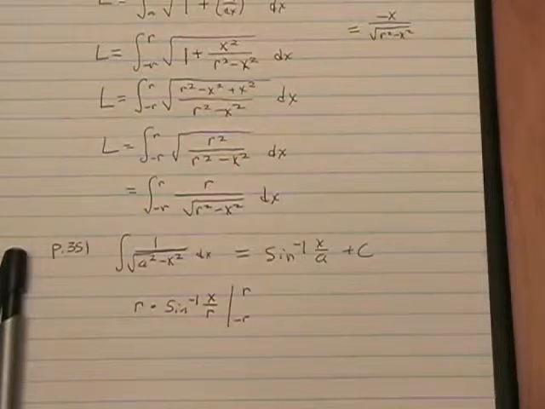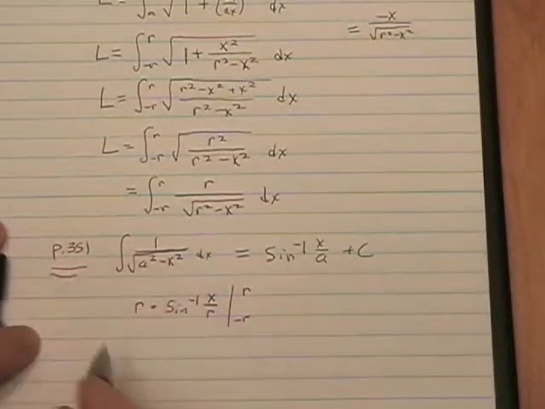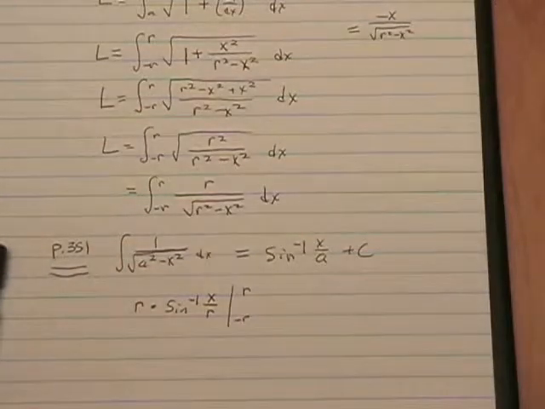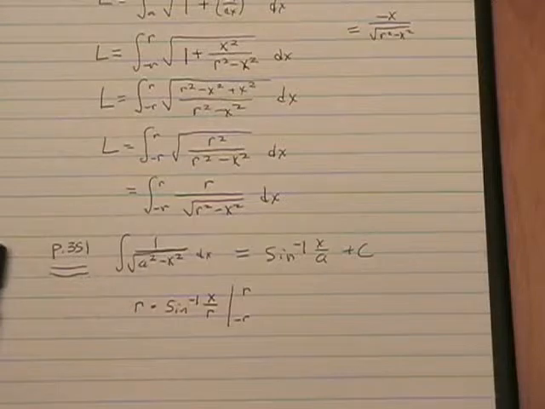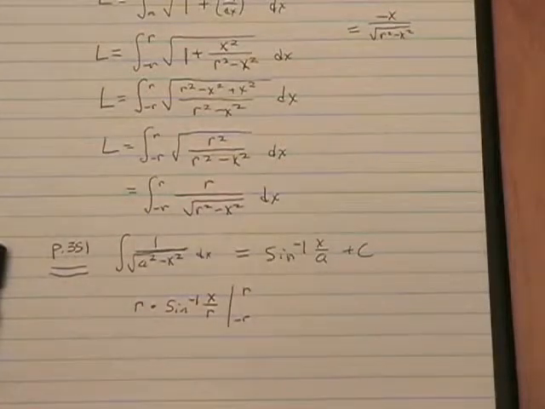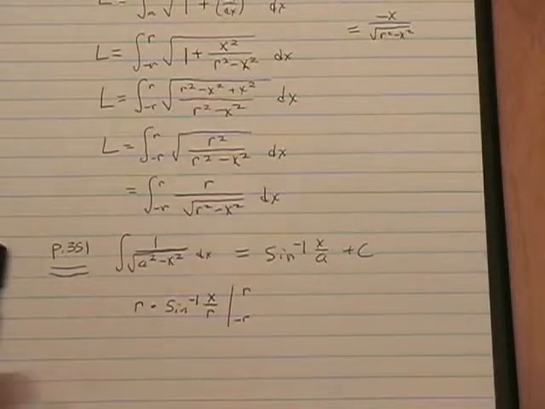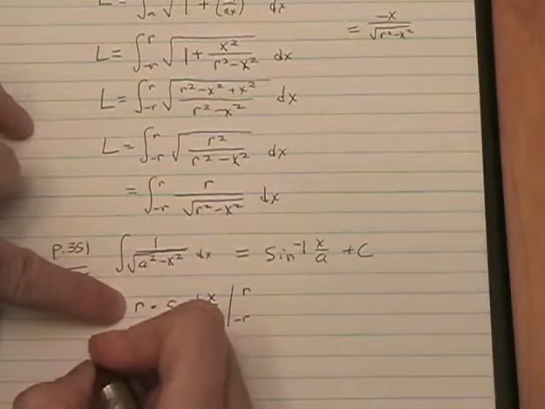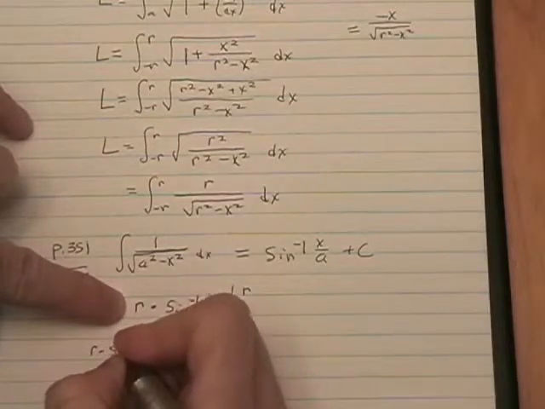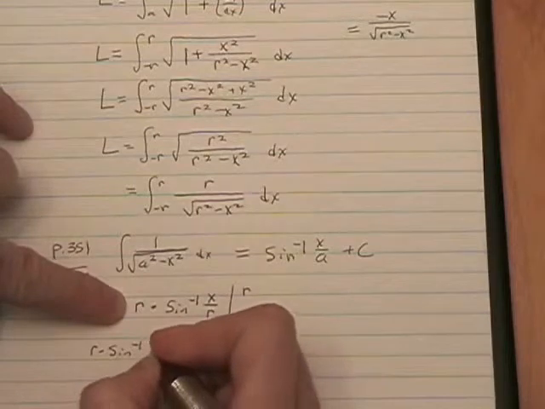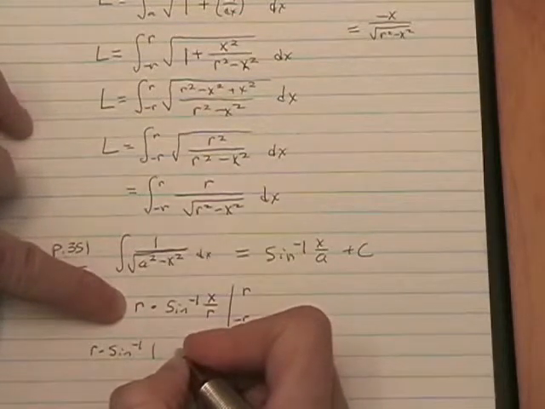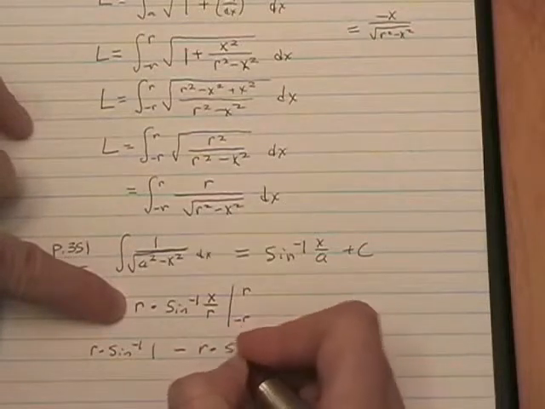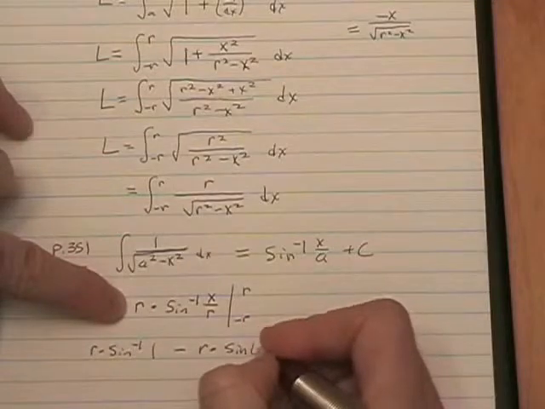So keep track of formulas like the ones on page 351, and there are other tables in your book that give you complicated integrals that you can substitute the antiderivatives for. So let's go ahead and evaluate this. Substituting r in, following the fundamental theorem of calculus part 2, we're going to get the inverse sine of r over r, which is 1, minus r times the inverse sine of negative r over r, which is negative 1.